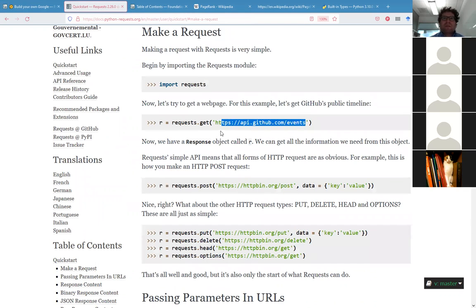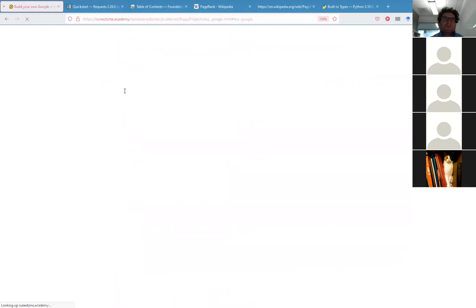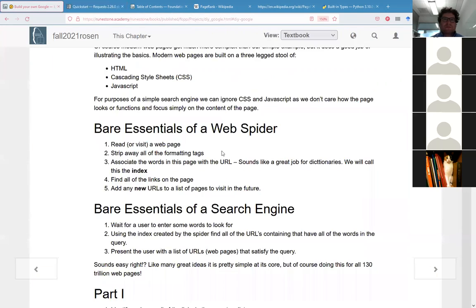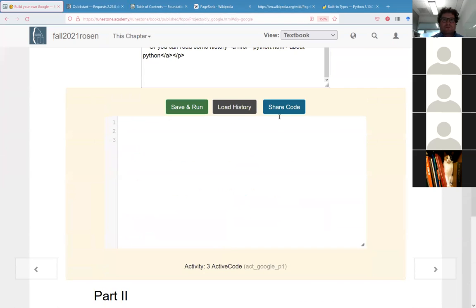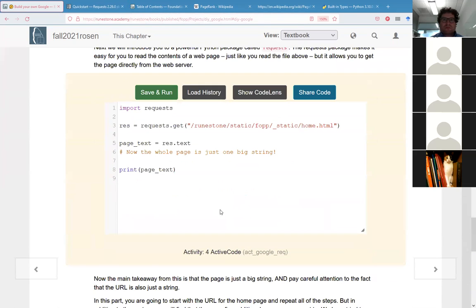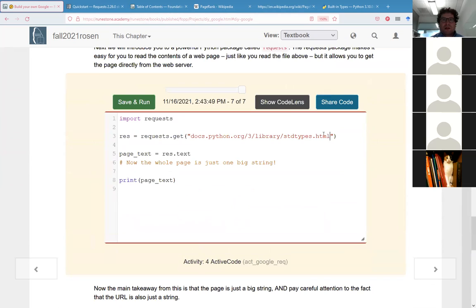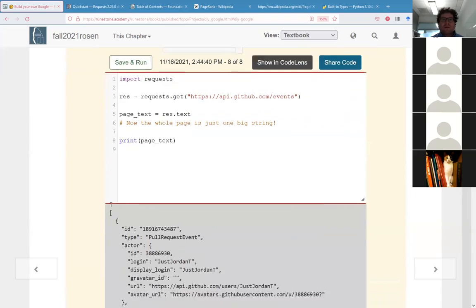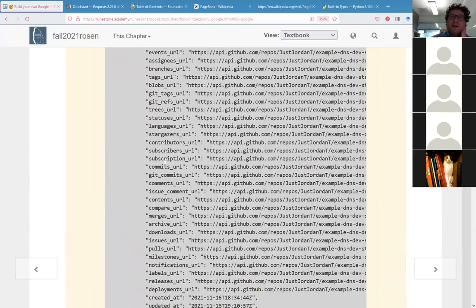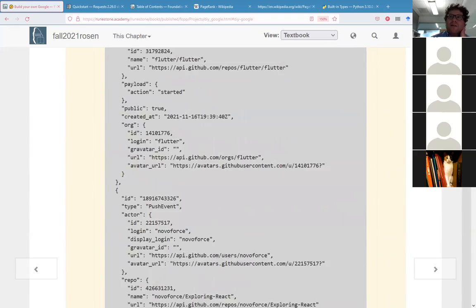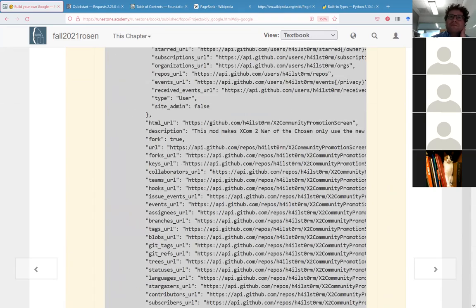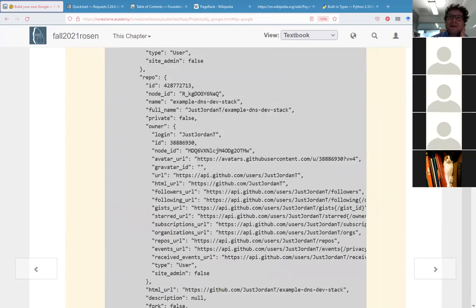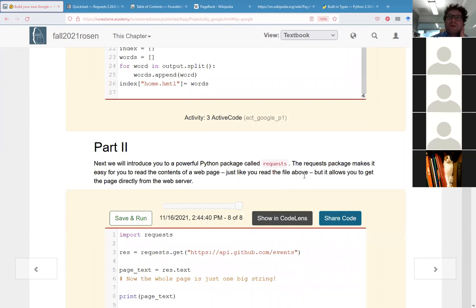We can get the GitHub public timeline, so let's try that one. And there we got that horrendous amount of data. Okay, so we were able to pull something from a separate website, just like that.